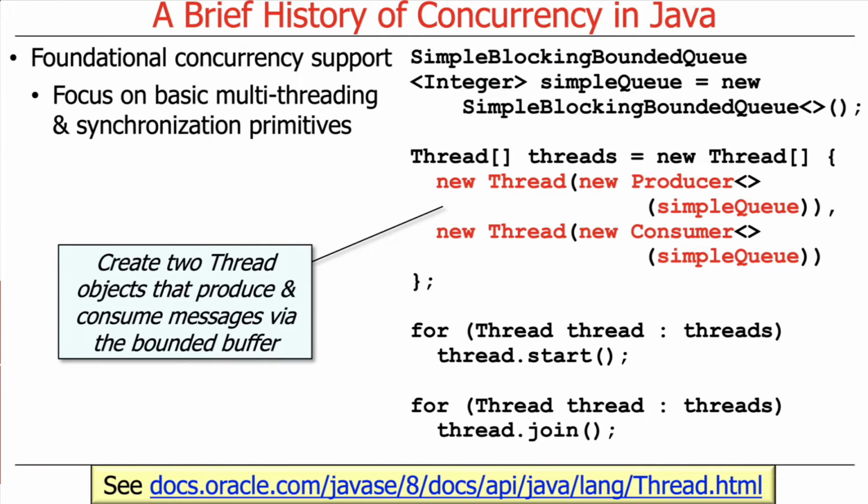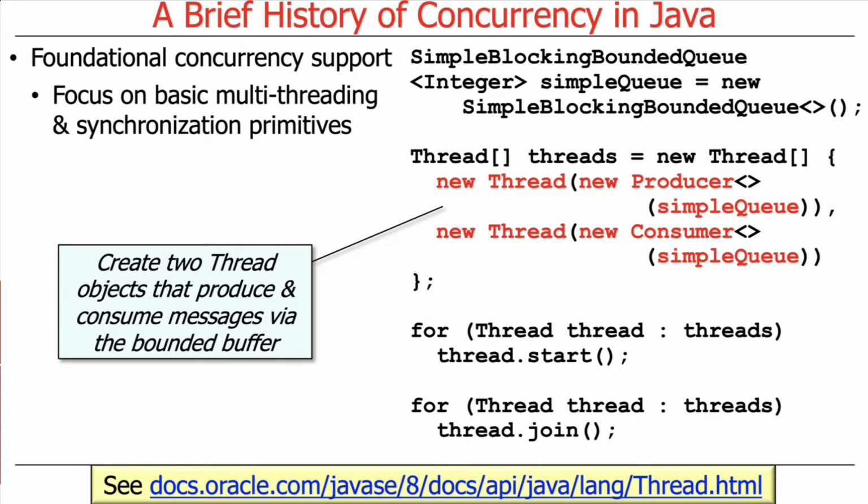And then we went ahead and we make a pair of threads. So the first thread here is going to be running a so-called producer, which will generate events and stick them onto the queue. And the second thread is a so-called consumer, and that will pull things off of the queue and do something with them. And if you run that little program, you can see exactly what it does.